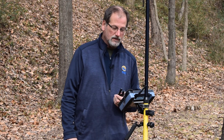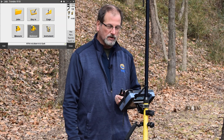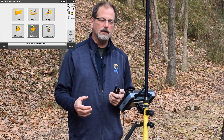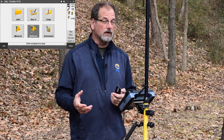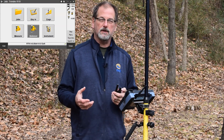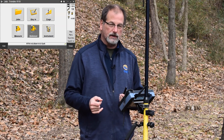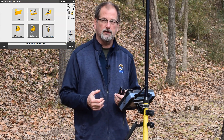Today we're looking at Trimble X-Fill, and seeing how that can make us more productive out in the field. With Trimble X-Fill, whenever you are working and someone keys up a microphone, or even if they're on a cellular network and you get an interruption in cell service, the radio signal is blocked and you're not working anymore, because without that radio correction, you're not doing anything.